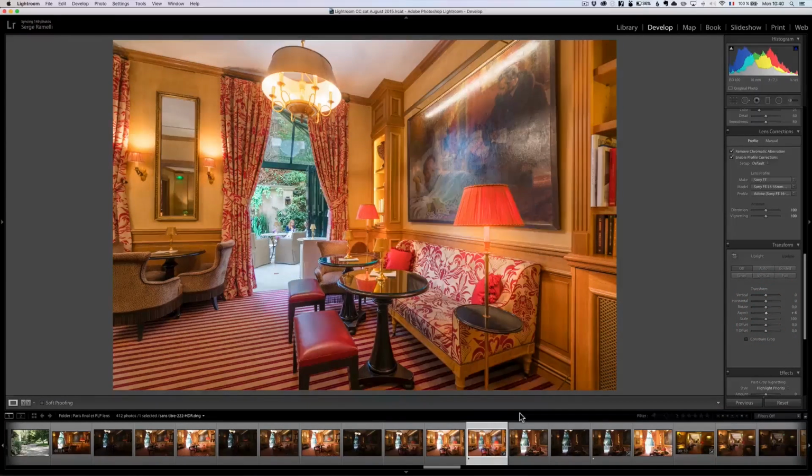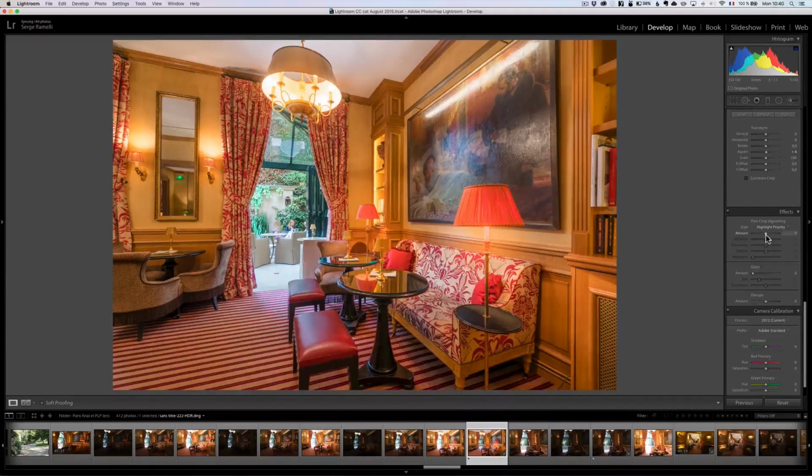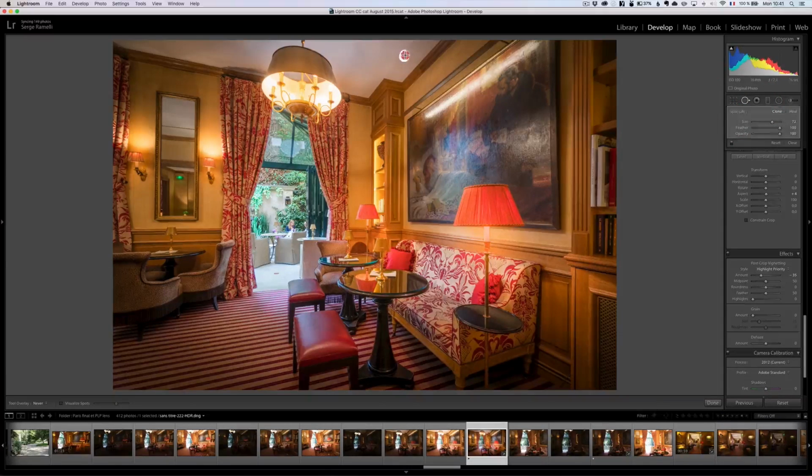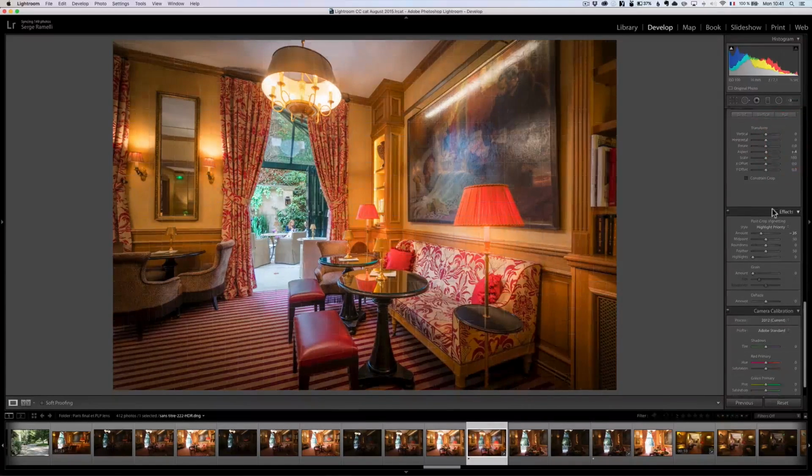Okay, and all the effects come back on. All right, now on this one, I might add a little post-crop vignetting just to see if it makes a little more drama look. Yeah, a little more post-crop vignetting on this one kind of works. There is a big sensor dust here that I just saw that I'm going to erase here and here, a little one. Okay, and I think I like this one a lot.